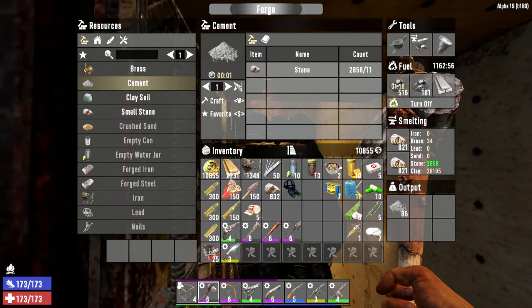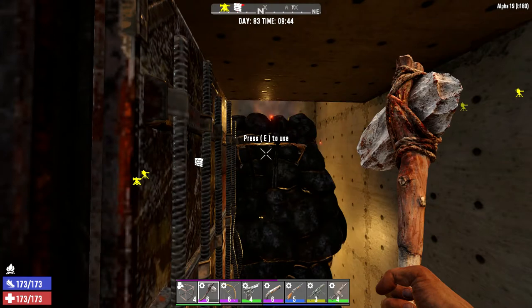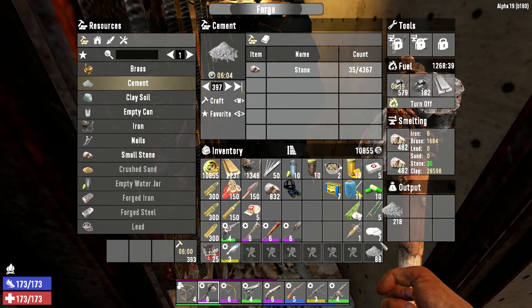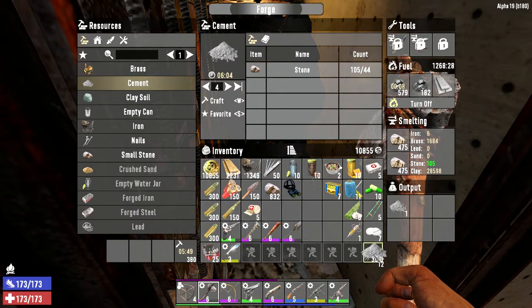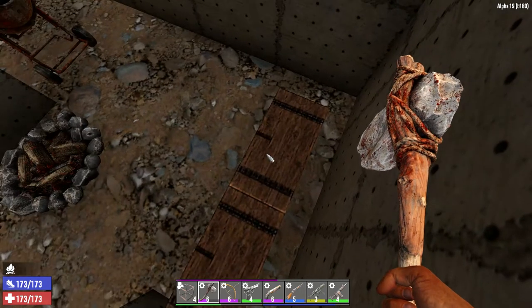Come on. 259 at the back. Because it's got an advanced bellows, because the other forge was destroyed. Had them both. I still don't have a crucible, I can't make steel. I need steel to make one of the 4x4 trucks. Let's see how much we've got. See how much sand.